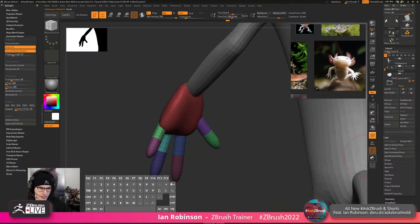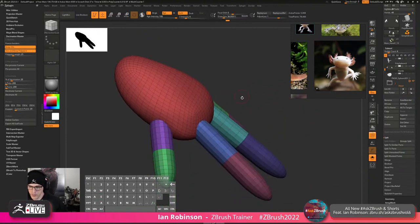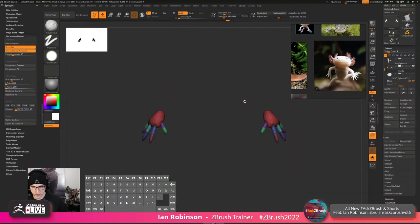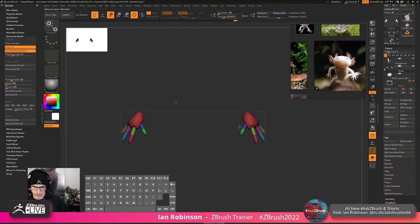Let's weld these hands together. Okay. So I'm actually going to come through, and same thing as ever, I'm going to go ahead and grab my clay buildup with my intensity at zero. Okay. I'm actually going to frame this by hitting F. And then I'm going to turn off my symmetry. And let's do remesh by union.